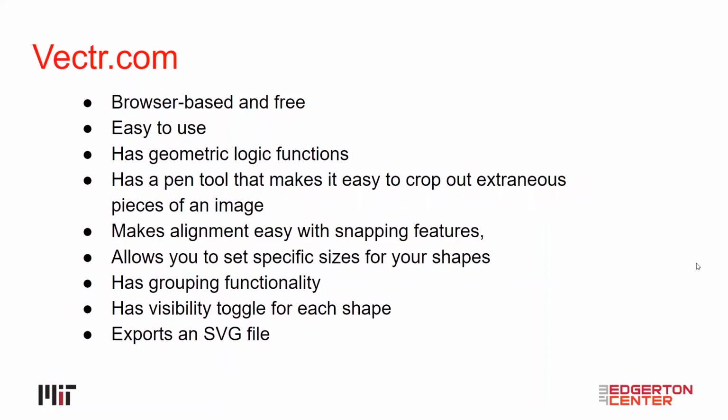Vector also makes alignment easy with snapping features, allows you to set specific sizes for your shapes, has grouping functionality, and has a visibility toggle for each shape. As its name implies, Vector will export your canvas or just a select part of it as an SVG file. It's really a pretty good program for a lot of really simple and quick image processing.